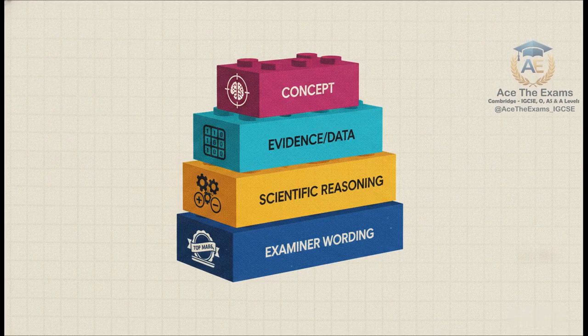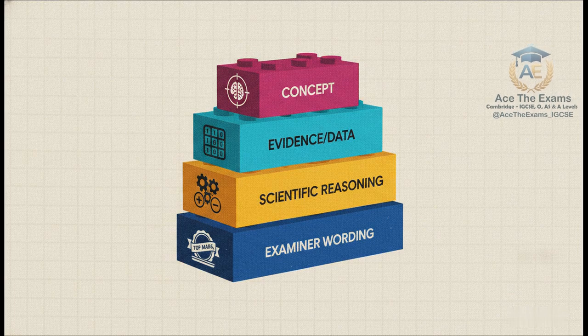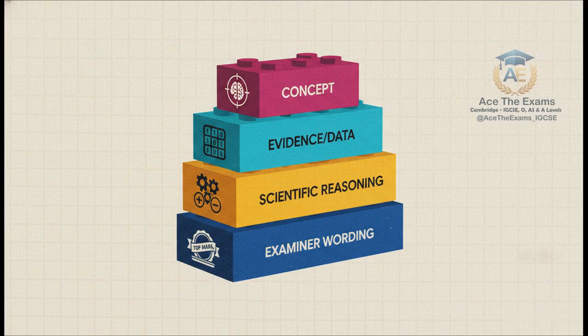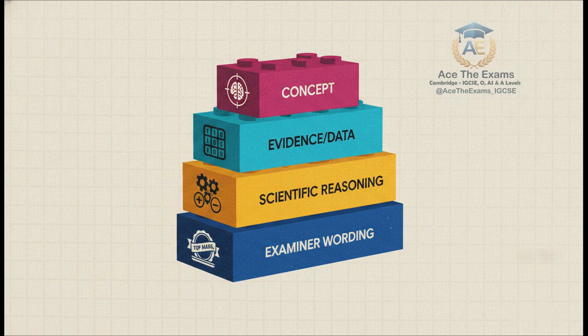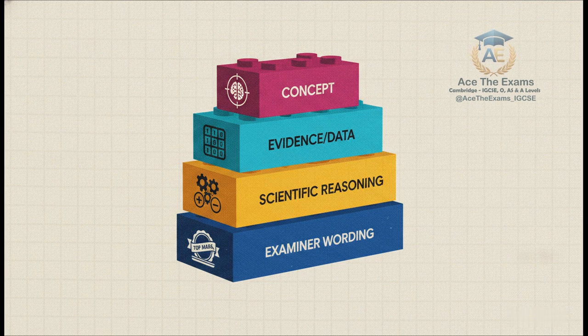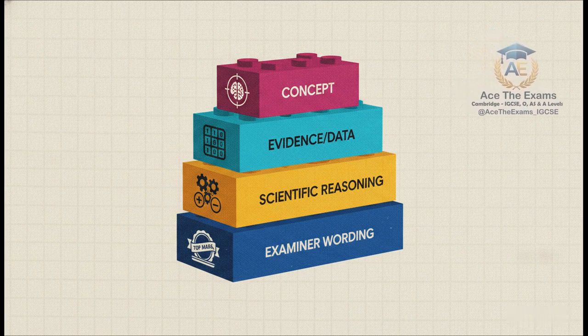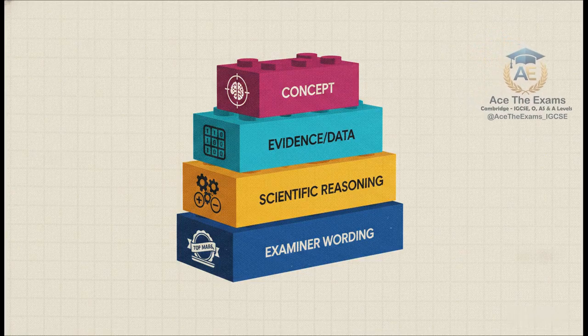So what is the ultimate template that guarantees top band marks? It really relies on structuring your response exactly how the mark scheme expects it. First, the concept. Clearly identify what it is you're converting. Second, evidence or data. Write down those binary nibbles. Third, scientific reasoning. Show the addition of the place values or the combination of those nibbles. And finally, examiner wording. State your final answer clearly, making sure it matches the exact format asked for in the prompt. This framework makes your answer entirely bulletproof.